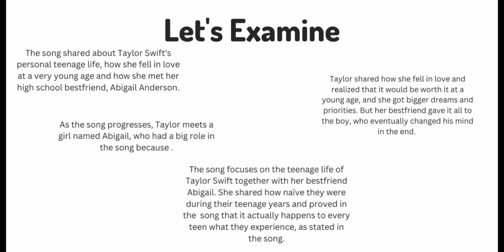Seeing that passion, her dad, Scott Swift, requested to be relocated to another office from Pennsylvania to Nashville, the center of American country music, to pursue his beloved daughter's dream. Taylor was 11 years old back then. She wrote the song "15" when she was 19 years old, and it was all about her as a teen. The song shared about Taylor Swift's personal teenage life, how she fell in love at a very young age, and how she met her high school best friend, Abigail Anderson.